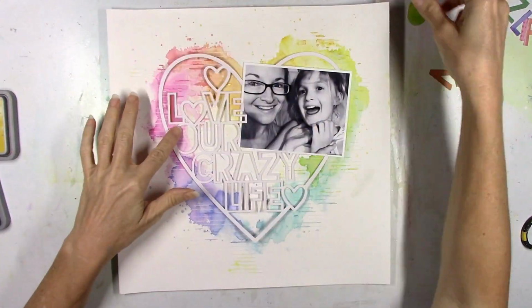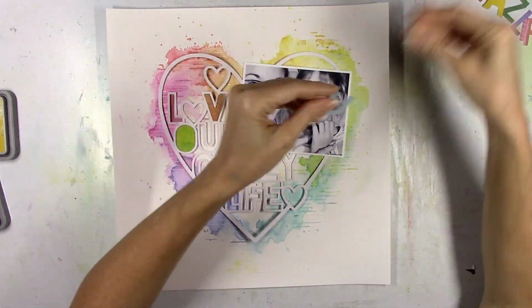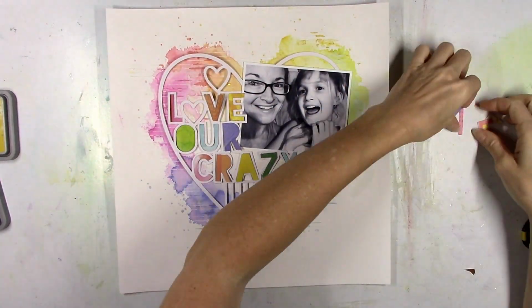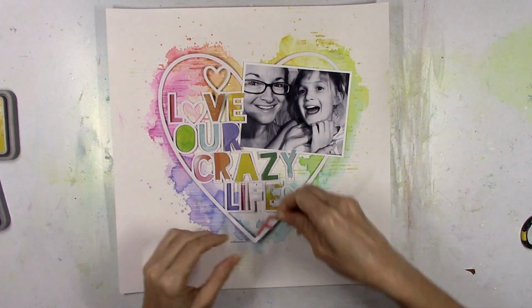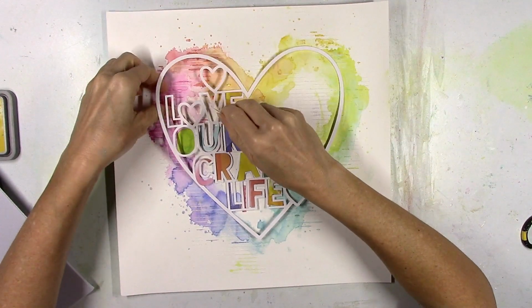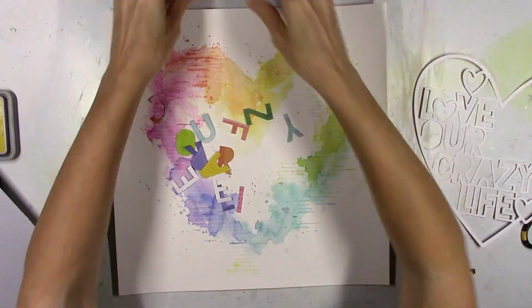So we're going to bring everything back, see how we're looking here. I didn't want to cover up a lot of the green, so I really like that you can see the green around and right underneath. See right underneath the photo where that blob of green is? I love how that looks. And I didn't want to cover that up because I just like the shape of the way it dried. So I'm going to make sure that stays visible.